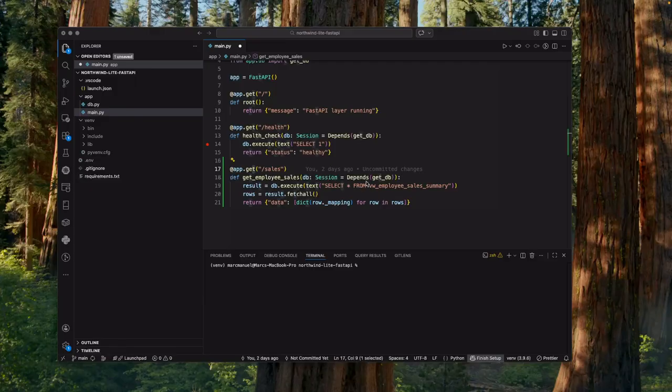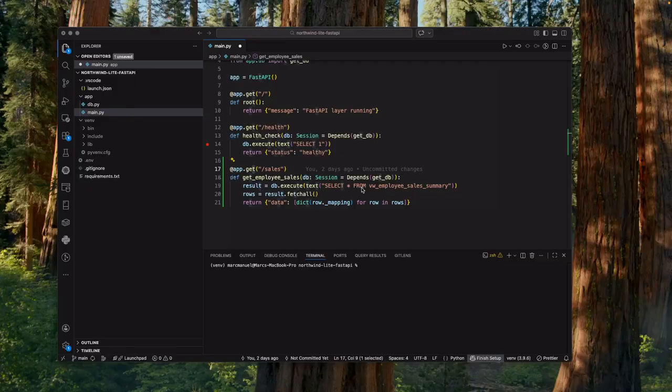And right here is where we're calling our view that we created, and we're putting the text wrapper around it because SQLAlchemy requires raw SQL to be wrapped in text. This enforces explicitness and prevents unsafe execution.